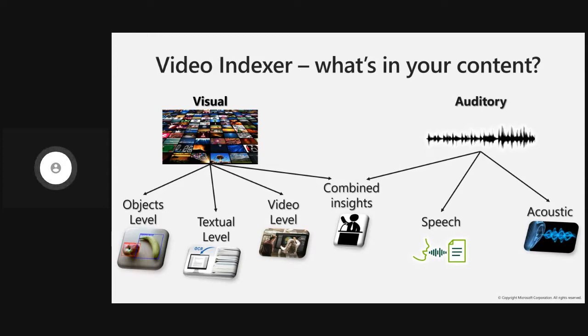So you see, for example, the face detection feature. It consists of a few models that incorporate into one solution. There is the face detection itself, and then there is the face grouping, and eventually the face identification, in which we have an out-of-the-box model of 1 million celebrities. So if you upload a video with one of those celebrities, it's automatically going to give you the result that this is this specific celebrity. Also, you can customize the models, and I'm going to show you that later in the demo.